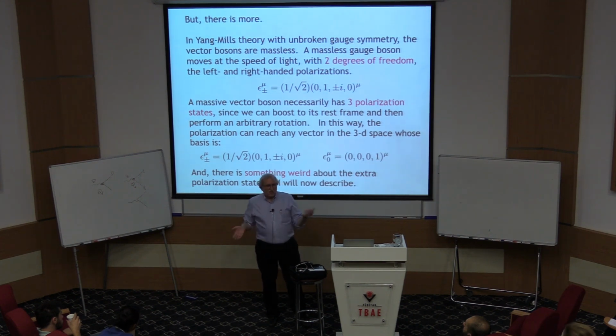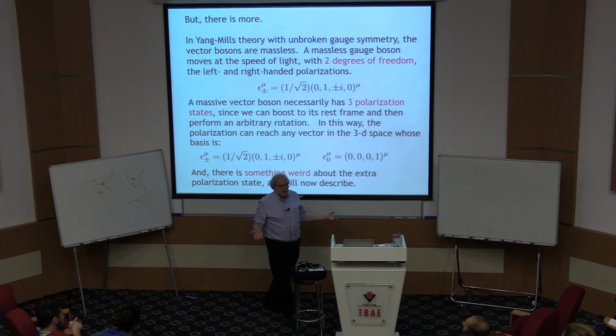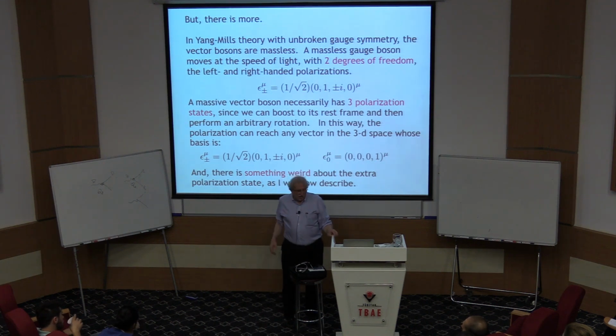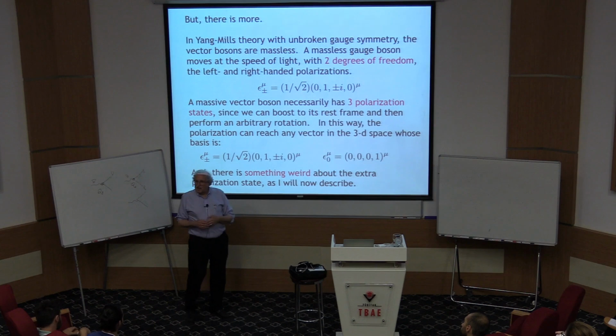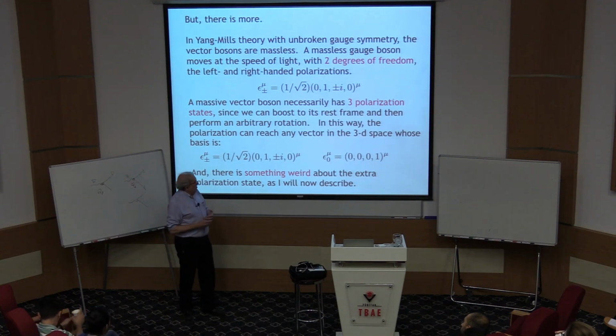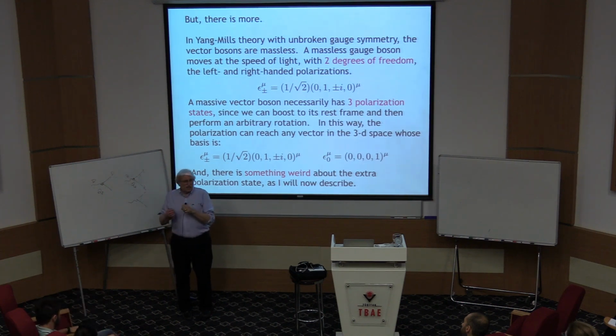And so if it's a spin 1 particle, you can access any of the three states that are available as polarization states of a spin 1 particle. So first of all, 2 degrees of freedom, 3 degrees of freedom. They're really different animals. One can ask, where did this extra degree of freedom come from? In the standard model, it comes because when the vector boson gets massed through the Higgs mechanism, it absorbs the Goldstone boson from the Higgs sector, or from whatever entity it is that spontaneously breaks the symmetry.